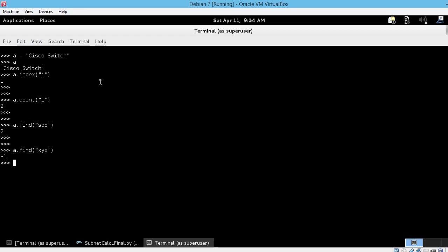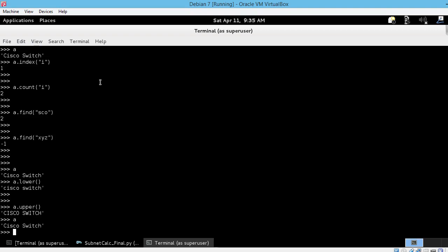Okay, let's see what else. We can turn a string to lowercase or uppercase by using the lower and upper methods. So, returning to our string, let's do a.lower. Now we can see our string in lowercase only. And also let's do a.upper. Now all letters are in uppercase. Notice one thing here. Although we applied the lower and upper methods on this string, a is the same string. This is a great proof that strings are indeed immutable.